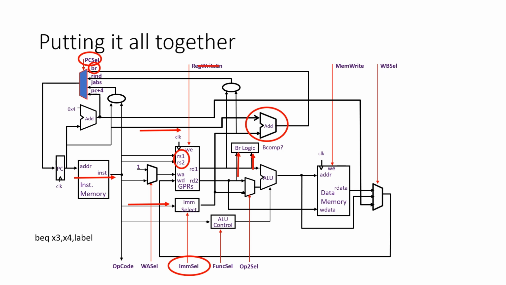Both source registers are read because they are needed for the condition evaluation. The values go to branch logic, which is a box that basically is a simple ALU which can do comparisons and tell if a value is greater or smaller than another. The result will in turn guide the blue MUX at the top, which selects the value of the new PC. Should it be the next instruction in sequence, PC +4, or should it be the branch target, which is calculated in the add unit above the ALU? This one takes the current PC address of the branch and adds it to the immediate value from the instruction. Phew, I think it might be time for a pause now.